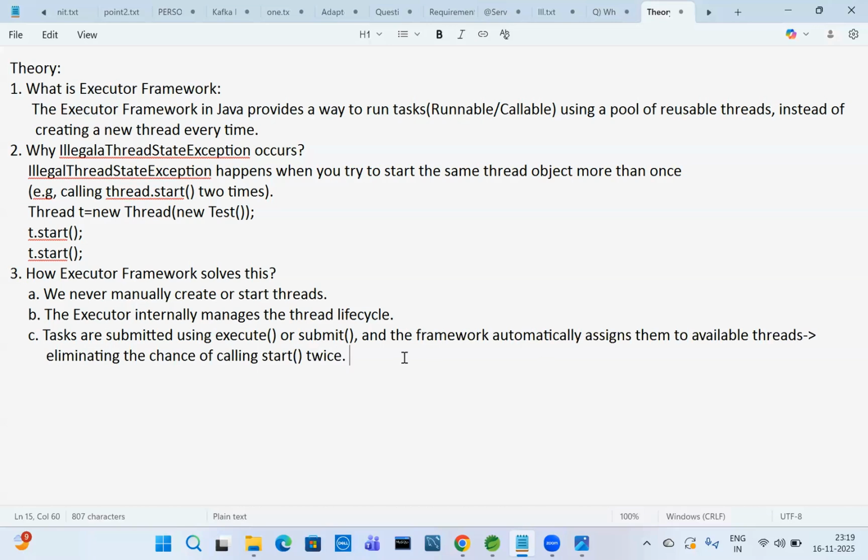So this is the third point, how the executor framework solves the issue.